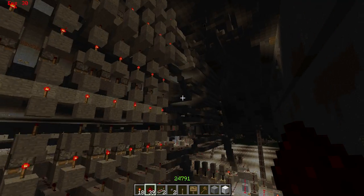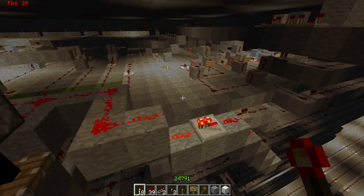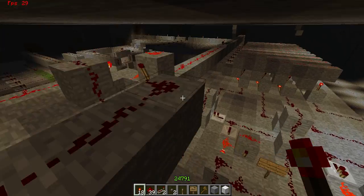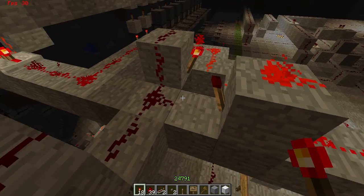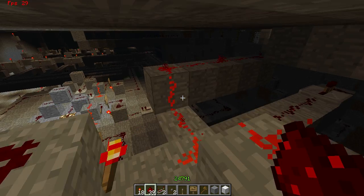That's what it does. I need to reset this latch right here so that nothing goes to that 5th digit validator. Go ahead and get rid of that wire. There we go.